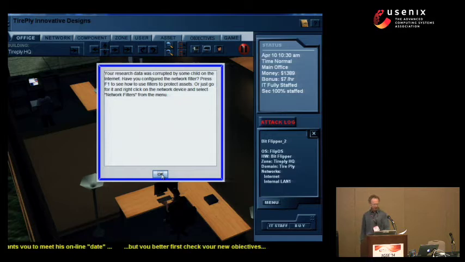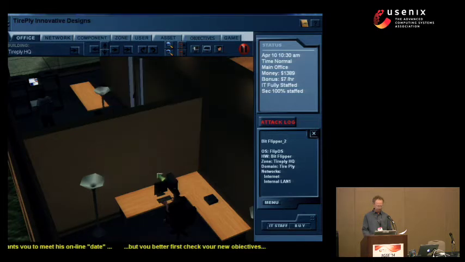So what I'm seeing right now is one of the scenario elements that was in that list, and I'm going to go back to that list that we saw before and actually show you how this particular scenario is put together. But this is an example of a trigger that pops up. So in the scenario design, one of the things the designer can do is use these programmable triggers to provide the student with very specific interaction based on the conditions that are current in the game. Okay, so he's been attacked.